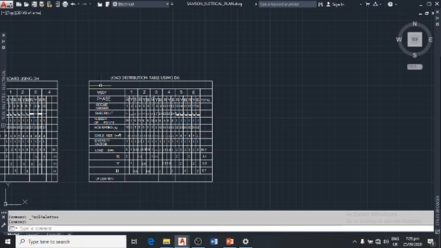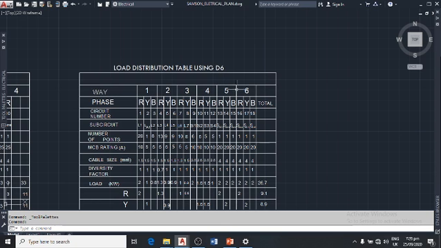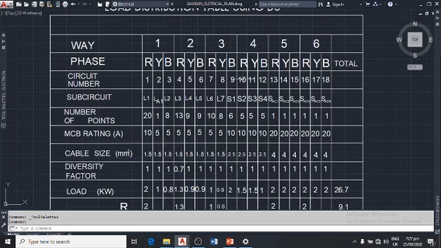Okay, to start with, we're going to draw a rectangle. Then with the lines and side of the lines, then we input the way. The way is the load distribution table, and it will help us to know what kind of DB the distribution board will be getting. Now to know what kind of DB, the sub-circuit is arranged from L1 down to SA6. Now once it's arranged up to this point, that means we are using a D6.